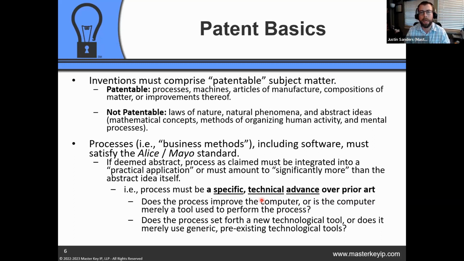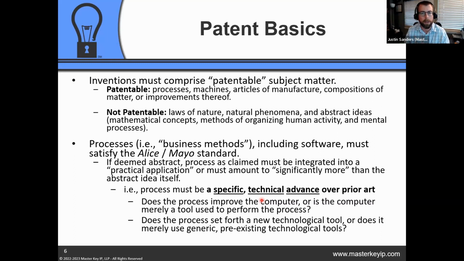Things that would not be are things where the computer is essentially just acting as a tool rather than being improved upon. Like if I develop an app that calculates interest rates, or some new calendaring app that, I don't know, harmonizes multiple calendars together, it's mainly just the computer acting as a tool rather than the computer being improved upon. And again, that's something you can discuss with an attorney, and they can provide you with more guidance as far as whether your particular piece of software is potentially patentable. But the takeaway is generally that software is still patentable. You might come across articles that say to the contrary, but it is still possible.